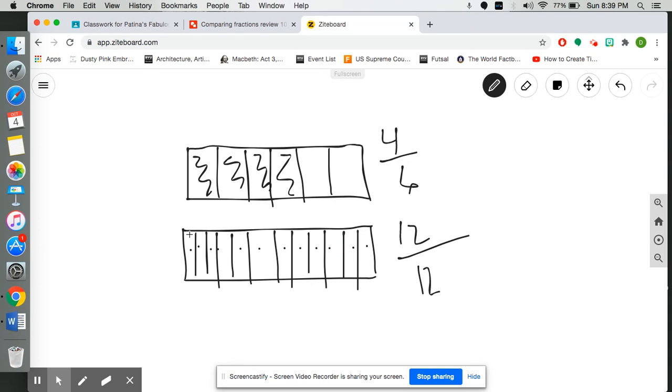So I'm going to go ahead and shade all of that. So fifth graders, 12/12 is equal to 1 whole. So obviously that is going to be the bigger fraction. That means that if I'm splitting this candy bar into 12 equal pieces, I get all 12 of those pieces. So obviously that is going to be the candy bar that I want to have instead of 4/6, because you would only get 4 pieces out of 6.